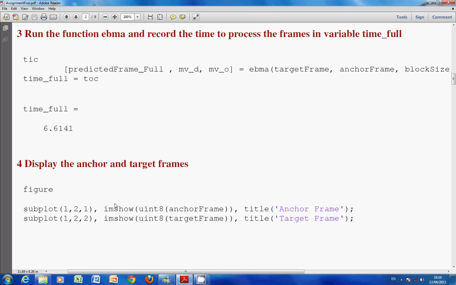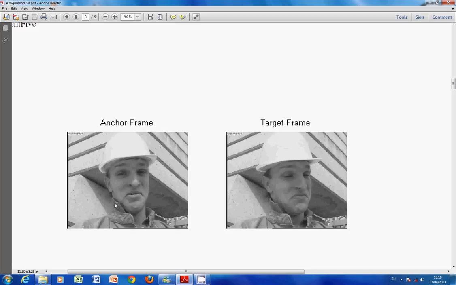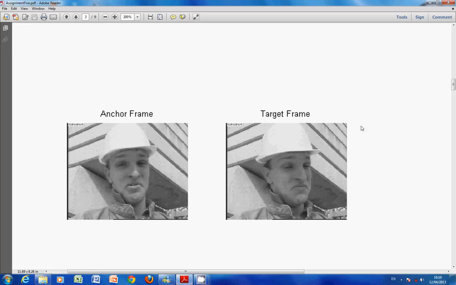So just to show a bit more, what we have there is the anchor frame and the target frame, and we're searching. Remember, as in the lecture, we're trying to provide the motion vectors, just the motion vectors for each 16 by 16 block on the right here in the target frame.